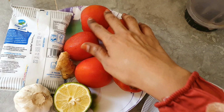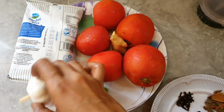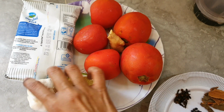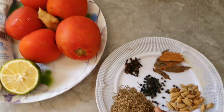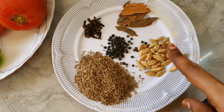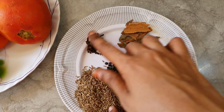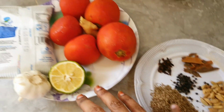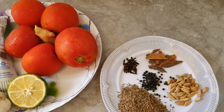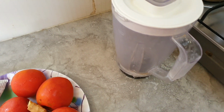We'll use 5 tomatoes and a piece of ginger and a half of garlic and half of a lemon and 500 ml of milk, 3 tablespoons of cumin seed, cardamom, black pepper, clove and cinnamon, 1 tablespoon each. Then all of this, we're going to prepare them and put them in a blender so we can blend.